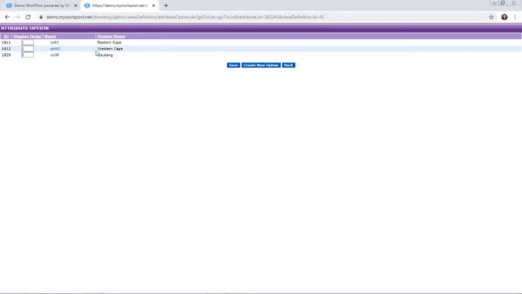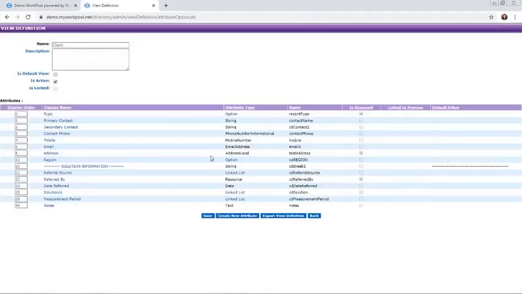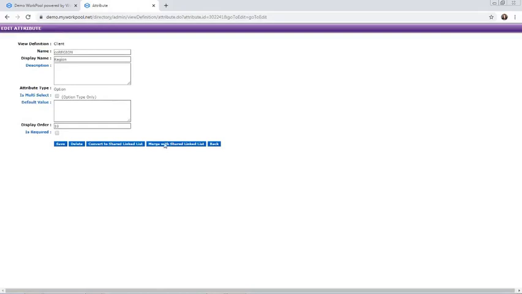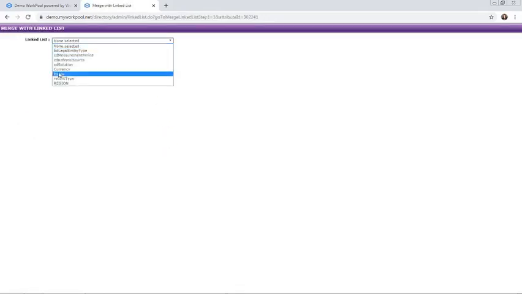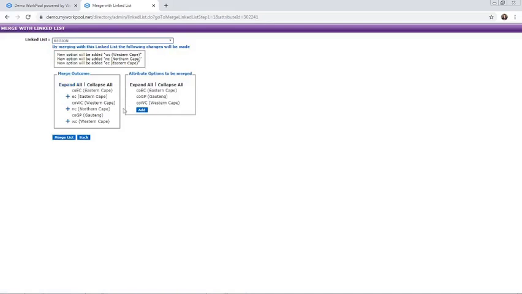Well, if we go to our view and we say we want to merge this with a shared linked list, and we select our linked list, you'll see now that it's duplicating some of the entries. Eastern Cape there's 2 of, Western Cape there are 2 of. The pluses indicate this is what is going to be added to your view. The ones without the plus are because they already exist in the view. But I don't want 2 Eastern Capes and 2 Western Capes, so how do I get rid of that?